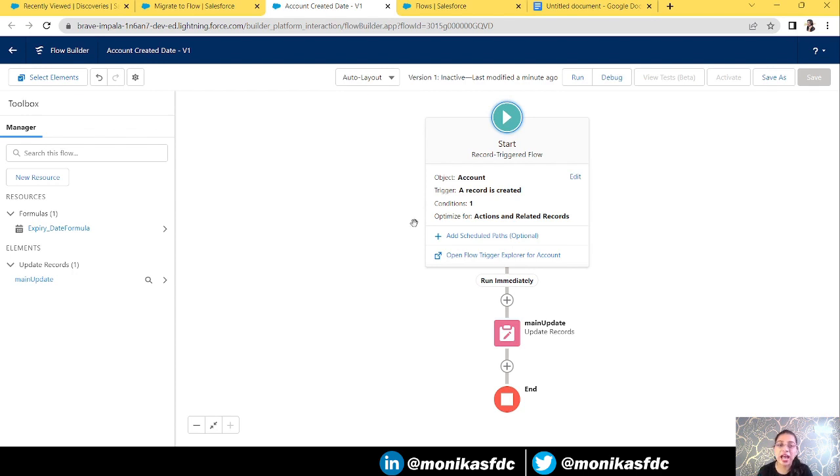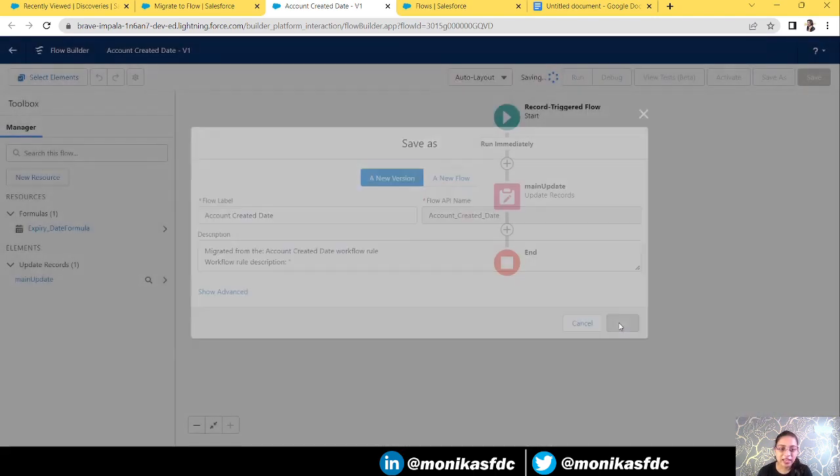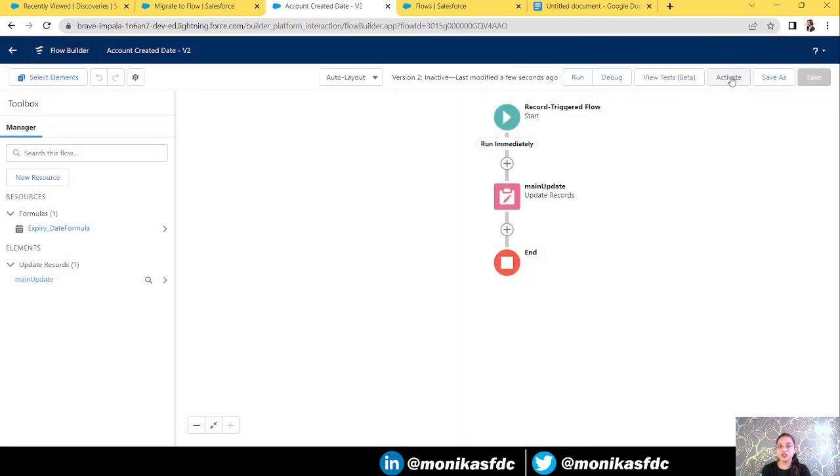If you are a workflow rule user, then you can easily convert your workflow rules to flow. And now if you want to add any conditions, add something else to it, you can do it in the flow builder itself. Okay, now you can save this flow and you can activate it if you want to. But if you want to activate this, please make sure you deactivate your workflow rules because that is of no use now. Okay, so that is the example. That is how easy it is.